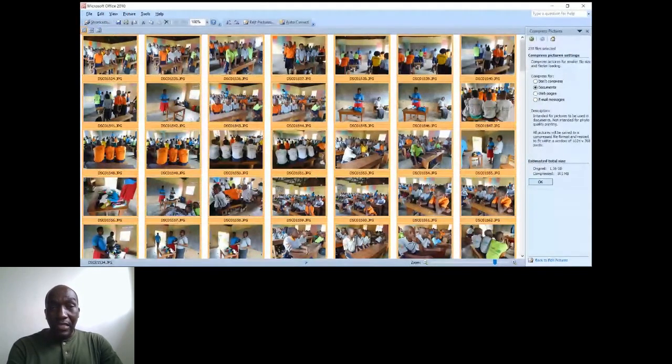This time it is taking time. You can see it is processing because there are so many pictures I've selected, so it is taking time to have them compressed. Then after, I'm going to click save. After it has finished, you'll see I'll be able to have the pointed cursor, and then I'll be able to click on the save button, maybe as it is working on compressing all the 230.